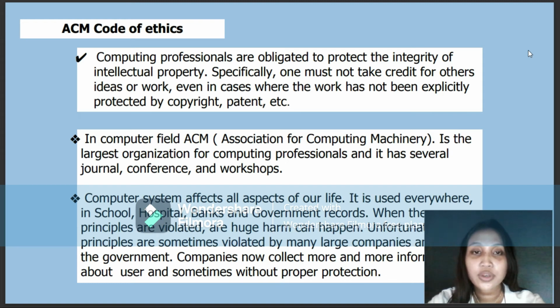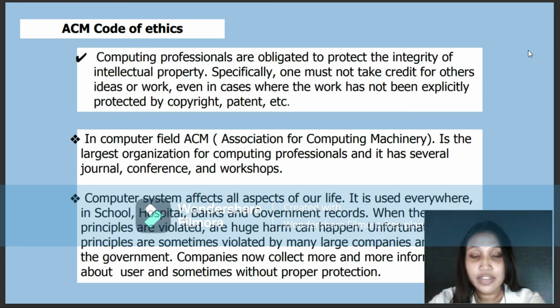Computing professionals are obligated to protect the integrity of intellectual property. Specifically, one must not take credit for others' ideas or work, even in cases where the work has not been explicitly protected by copyright, patent, etc. So, if we get an idea from the internet, we need to put who it came from or who wrote it. In the computer field, ACM, or the Association for Computing Machinery, is the largest organization for computing professionals and it has several journals, conferences, and workshops.